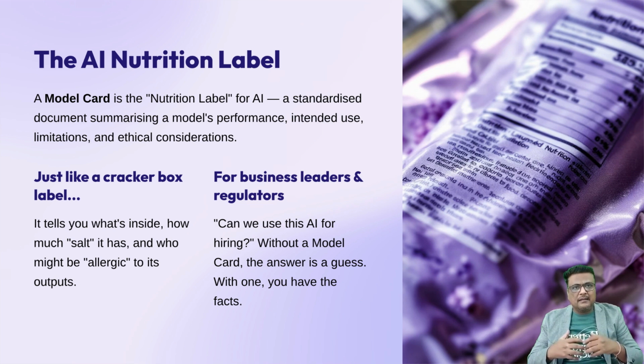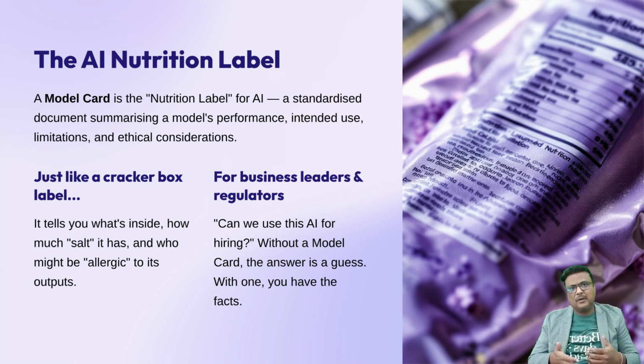Hello everyone. Here we are looking at one of the most powerful tools for transparency in the AI lifecycle, model cards. Now, if you look this up in a professional framework, the formal definition of a model card is a standardized document that provides a brief, transparent summary of a machine learning model's performance, intended use, limitations, and ethical considerations. But let's simplify that. I like to call a model card the nutrition label for AI.